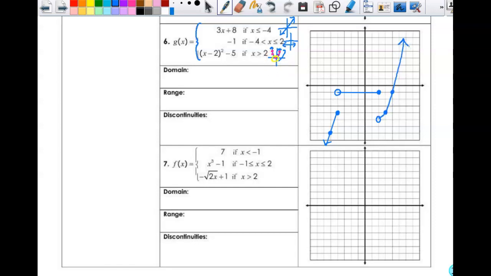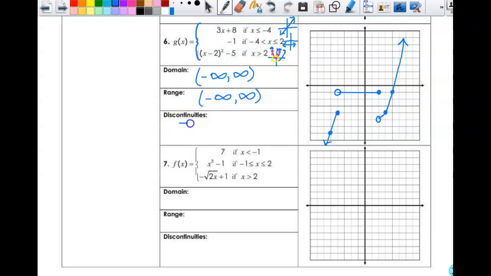Okay? So let's look at our domain. Starting at negative infinity, this does get taken care of, so does this. So my domain is continuous, negative infinity to infinity. My range, I'm coming up here, right? I'm starting at negative infinity. I don't get to include this, but it gets taken care of right there, so I'm good. And then my range keeps going. All that's included in here. So once again, it's negative infinity to infinity. It's not always. So let me put that out there.